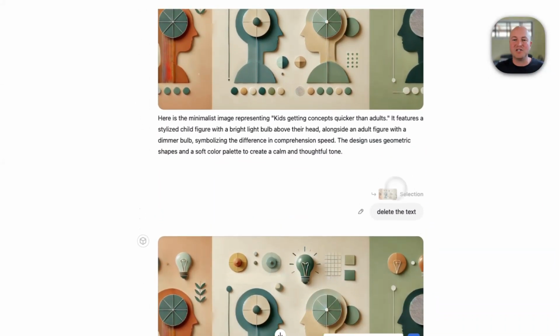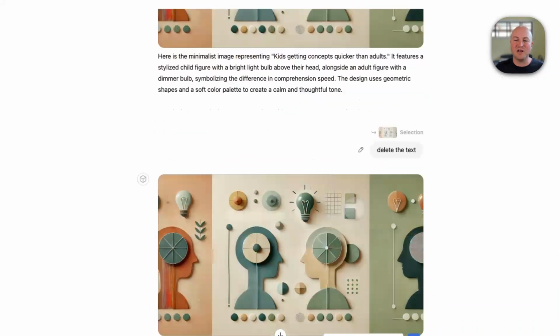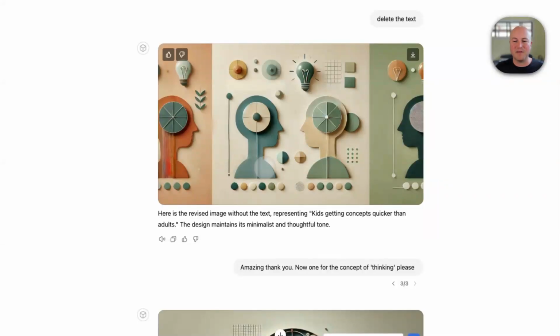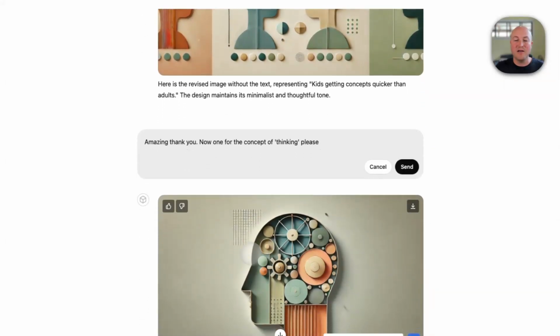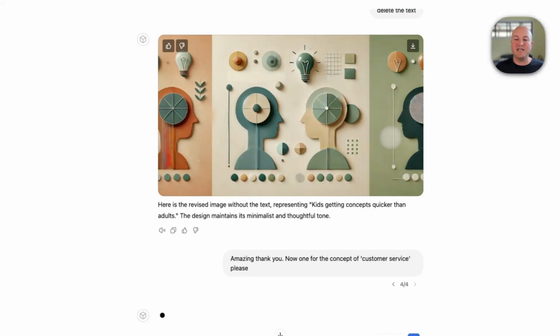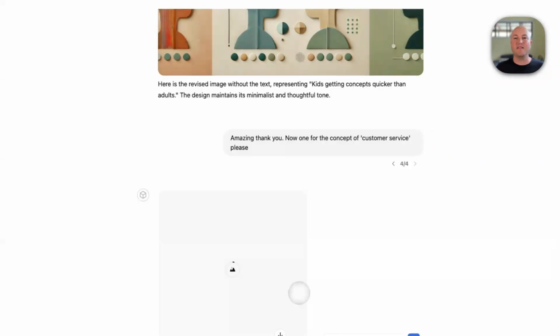So what I would actually do is scroll up a bit to the last one that I think is done really well, something like this. And you'll find that there's actually a little pen icon next to the message that you sent. And you can simply click on that edit message, and you can now type in anything that you would like. So I'm going to change this, and I'm going to say now a concept for customer service, and I'm going to send that, and you'll actually see that it has now deleted everything that came below it.